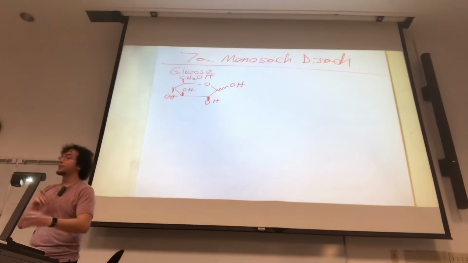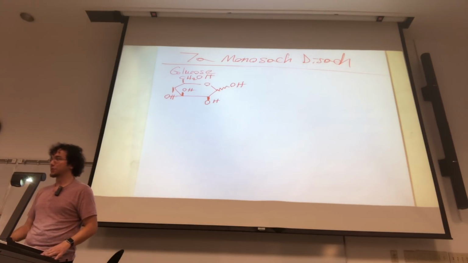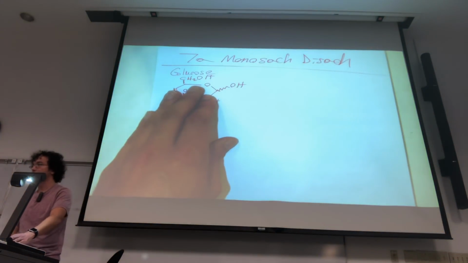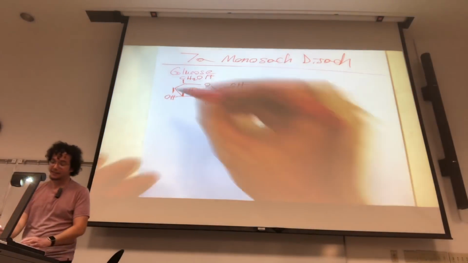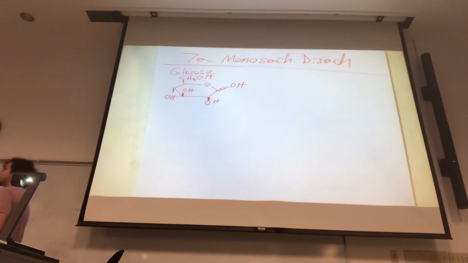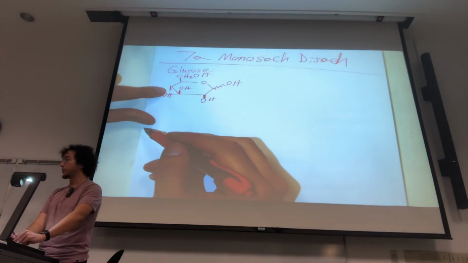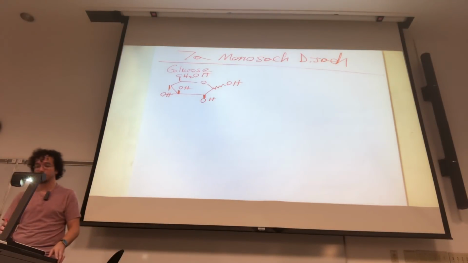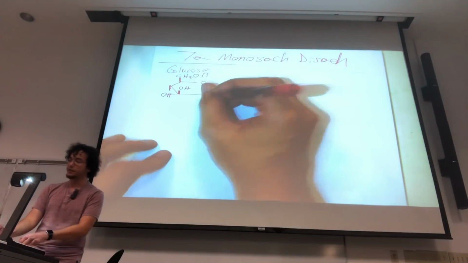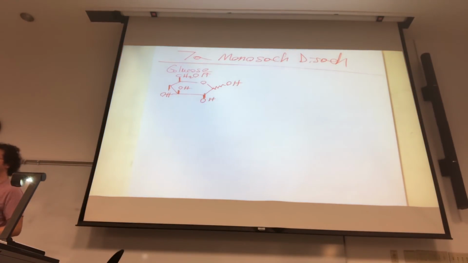Note that if I flip this upside down, it is still glucose, okay? A very common mistake people make is they automatically assume, oh, CH2OH needs to be pointing up, otherwise it's not glucose. No, the key feature is this alternating pattern. That's the key feature that tells you that you have glucose, yes? If CH2OH is going to be pointing down, this one better be pointing up. And that alternating pattern is the important one. So as long as you have this alternating pattern, whatever position each one is in, you are talking about glucose. Okay.